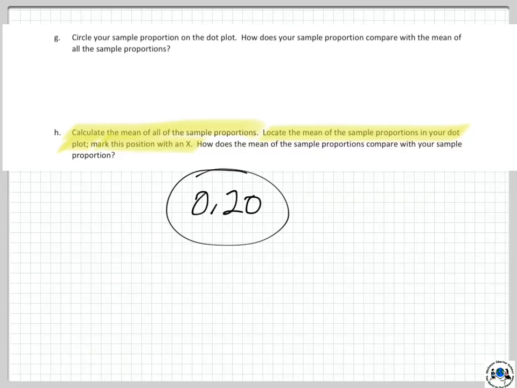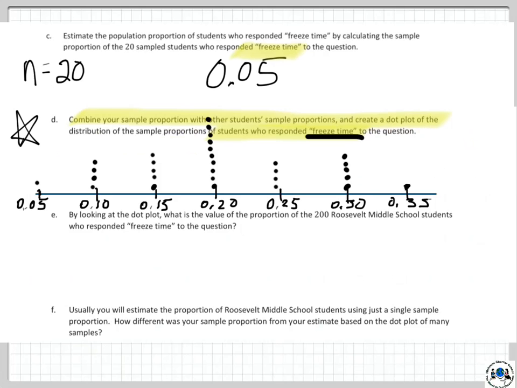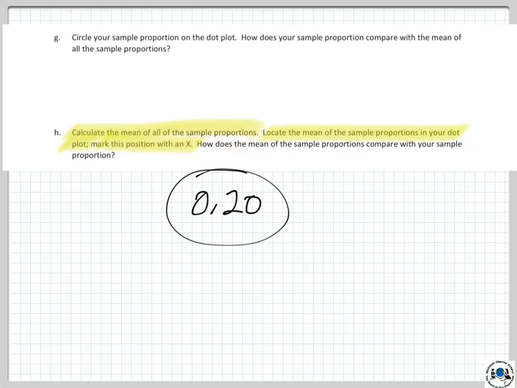Okay, so rounded to the nearest hundredth, I got 0.20 as the mean of that distribution, of this fictitious distribution. If we had done this in class, it most likely would have been a bit different, and even if I went ahead and generated another 29 different random samples, which I will not, I would most likely come pretty darn close to that. Pretty darn close, it would seem.